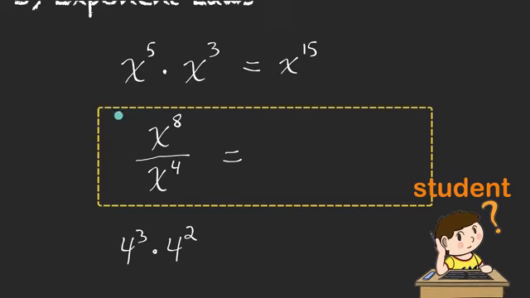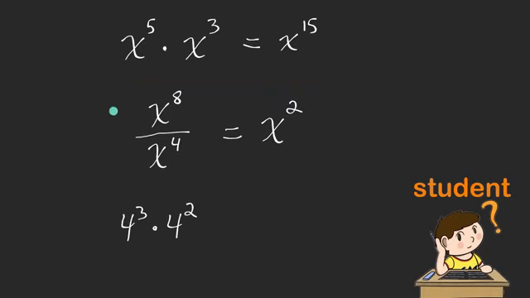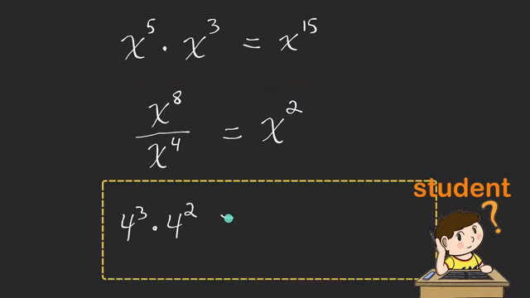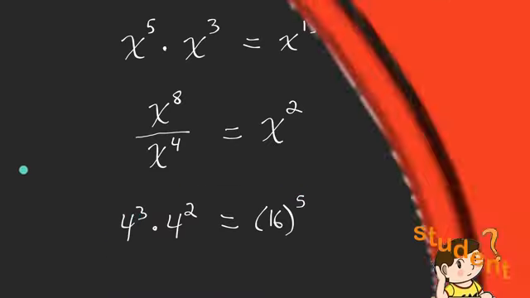This next one. Okay, this time the powers are being divided. So I keep the base, and 8 divided by 4, 2. And my last one, oh, and this one here, they're being multiplied. Oh, 4 times 4, that's 16. Okay, so my base is 16. And then I think I remember something about when multiplying powers, I think you add the exponents. 3 plus 2, 5. 16 to the 5, good.